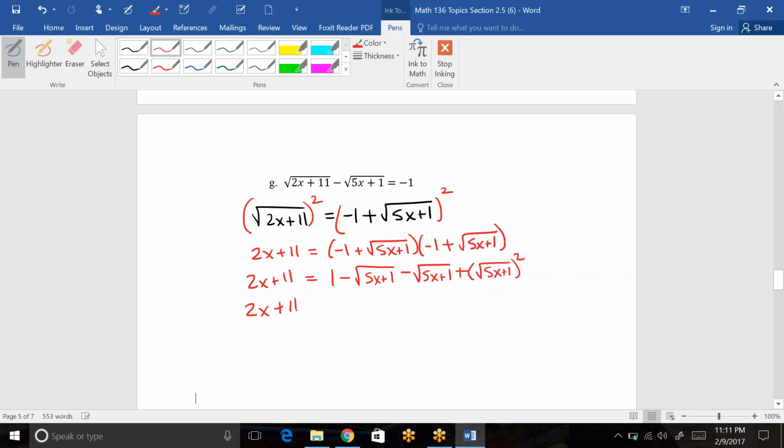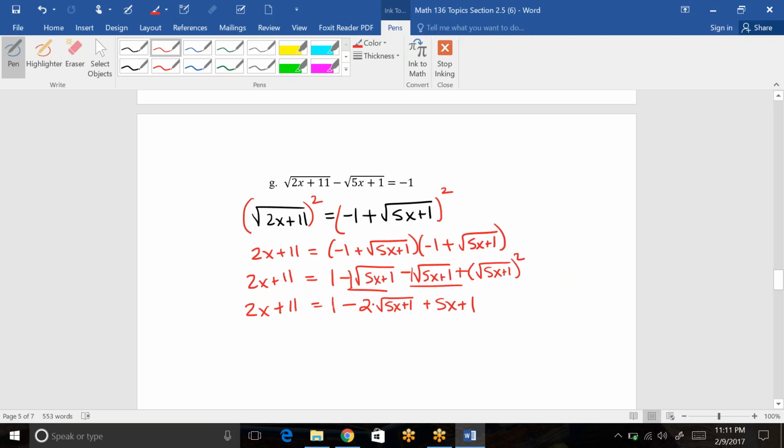So I'm going to try to clean this up a little bit. I have a 1. That is not to be combined with this, by the way. These are not like terms. This 1 and this square root have nothing in common. But these two are like terms. They both have that square root. So this is -1 and -1, so that would be -2 on the square root of 5x plus 1. What I meant by these have nothing in common is you can't say 1 minus 2 here. That does not work because this -2 is attached to that radical. And this would just be 5x plus 1 now because this is canceling out.